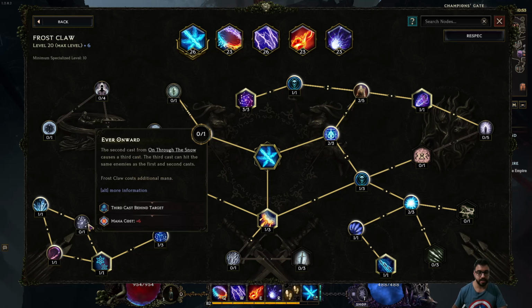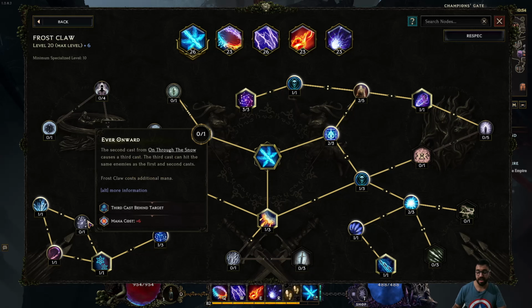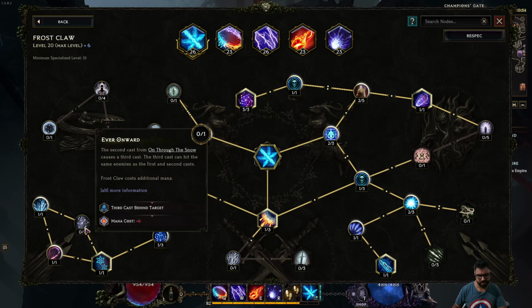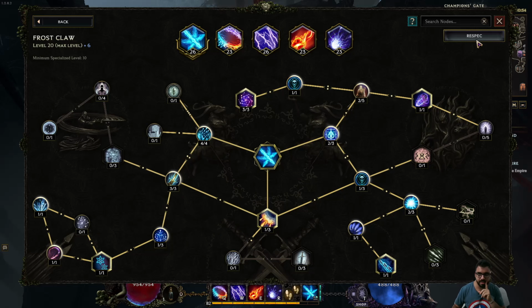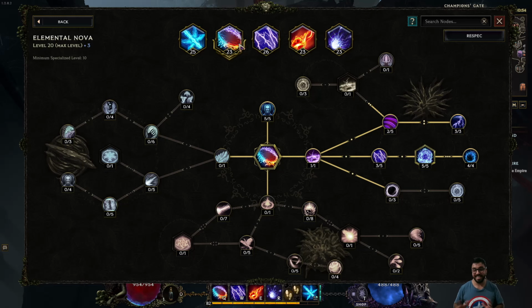So that's really important. And you can also put this node, which I think I will. I won't right now because it costs a lot of mana. But this one lets hit twice. Sorry, this doesn't. But it makes me come back. It doesn't hit twice, does it say? I think it does. The third cast can hit the same enemy as the first and second cast. Okay, so this makes it hit 3 times. Now I want it. I'll take this off and I'll take this, definitely. But then I'm gonna have to... That's why I need mana, right?